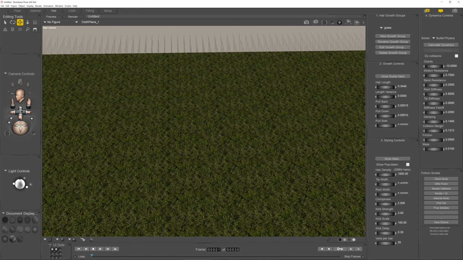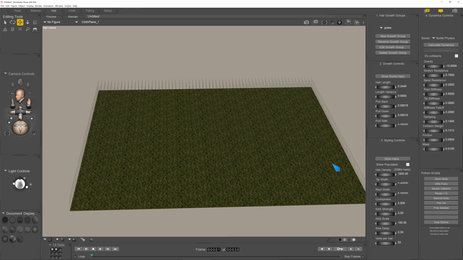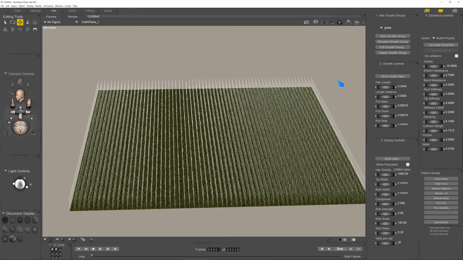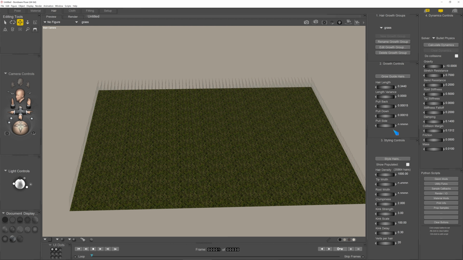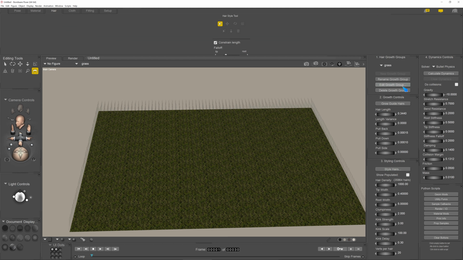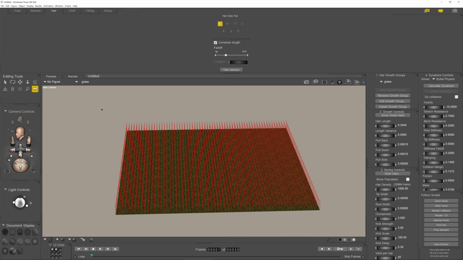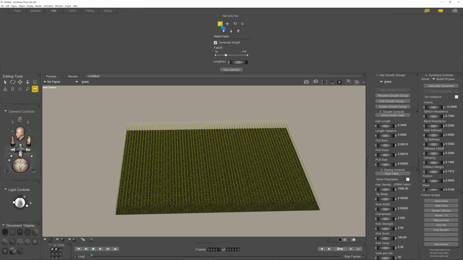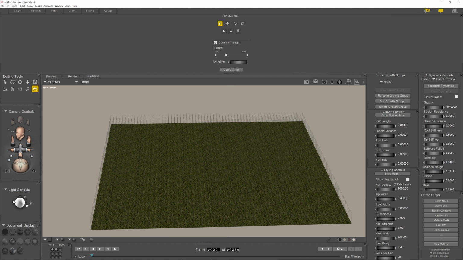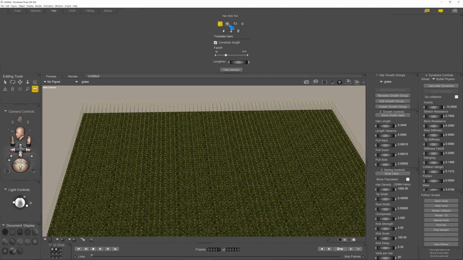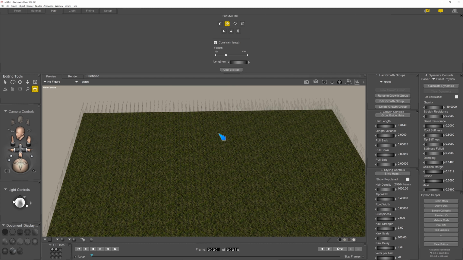There's one more thing. Now, it could be that you manually want to move the grass around rather than depending on a wind force or something like that. What you can do is select your grass and just do style hairs here, and it may open up here, and you just need to select the hairs that you're going to style. So I'm just going to choose them all. That's with this option here. See, these little yellow nodule things have come up on the top of each hair, and now I can just move them there. I don't know if you can animate that.